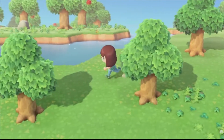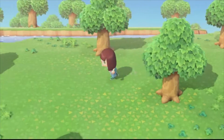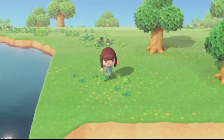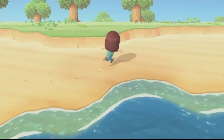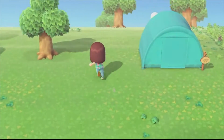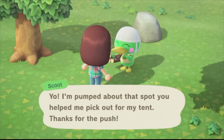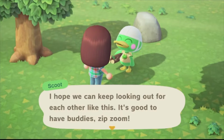Scooty. Juniper, Juniper. Juni, Juni, Juni. Where is he? Hello? Scoot. Oh, there you are. I was gonna check in your tent. I hope we can keep looking out for each other like this. It's good to have some buddies.